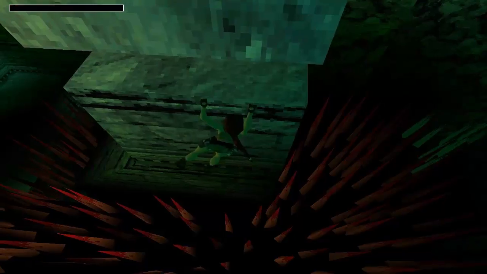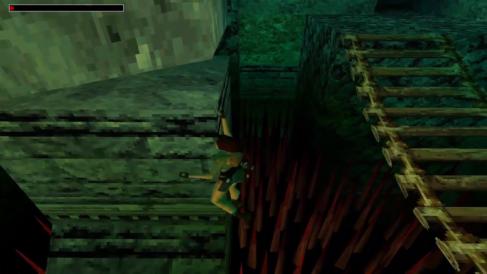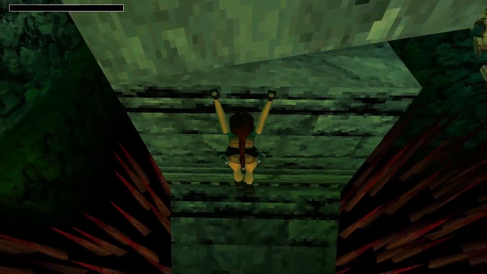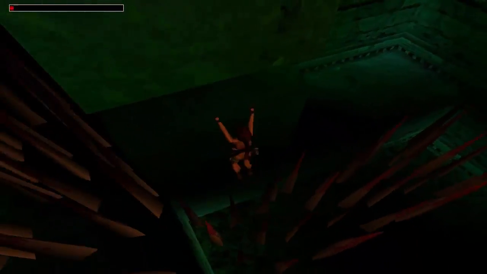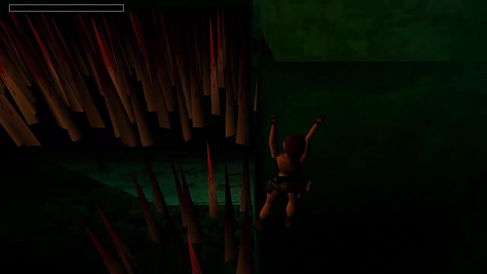Shimmy round the ledges till we get to this one here. You might get a weird camera angle on this bit. Just press the look button to get back out of it. Drop, slide a bit, with a jump back with a twist and action to grab the crack in the wall behind you.